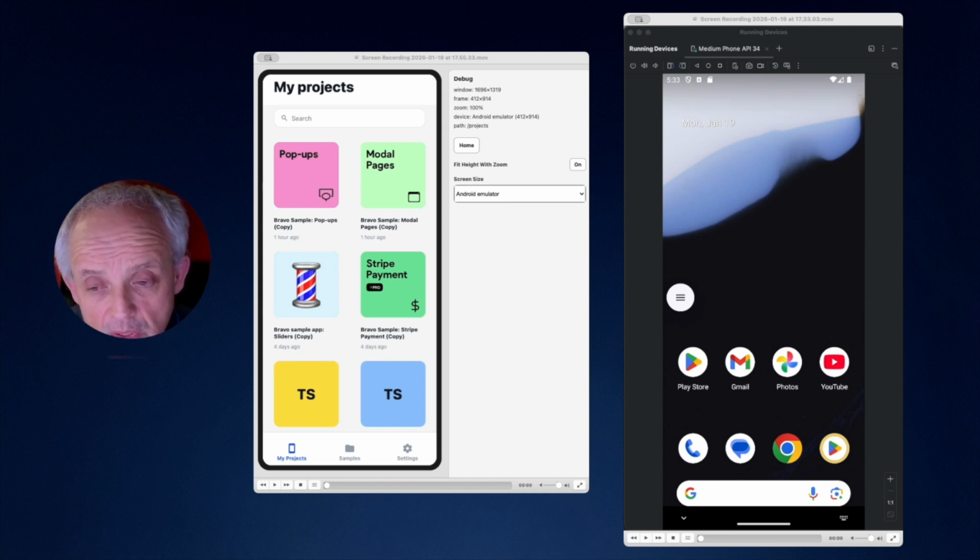This is quite a new thing, but the big advantage is it's going to allow you to not only build your apps just the same as you had before with Bravo, but also get the code out as well, which is something a lot of people have been asking for a long time. So let me just show you what we've got so far.